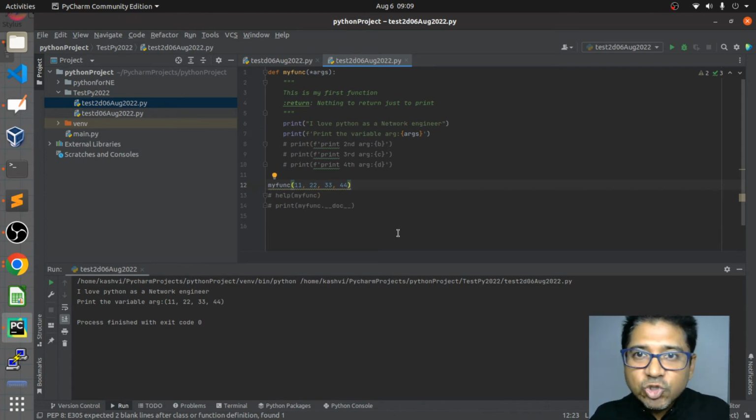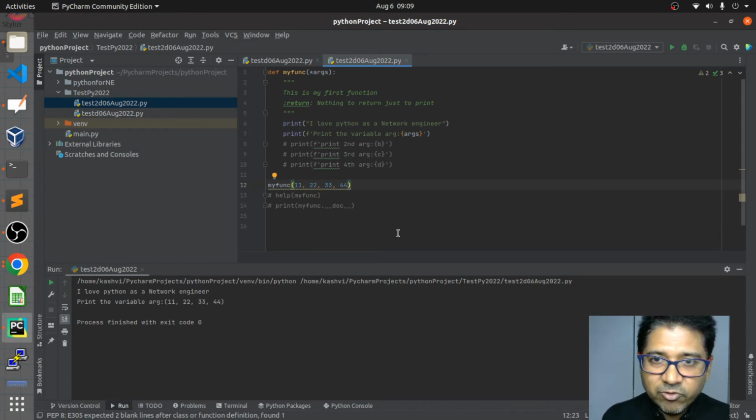It can stretch, you can expand. So you understand the power of this argument. This is called the star argument, which gives you a variety of argument parameters to pass to functions.